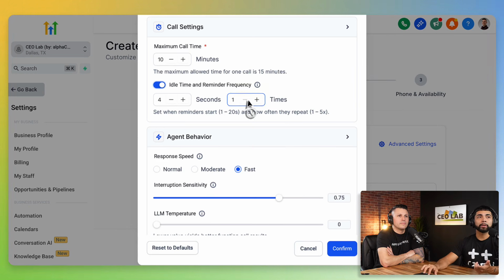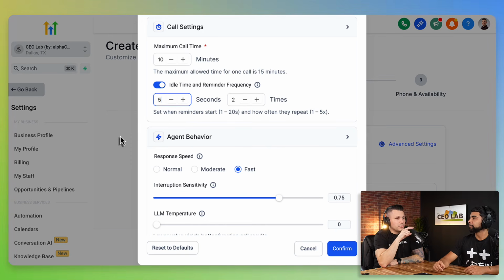And then you can also set how many times Dakota can do that, right? We can set it up to 5 times, because if the bot says, "Hey Jeff, are you ready to book the appointment?" and Jeff doesn't say anything for another 4 seconds, it can go again. Personally I've been utilizing this twice, and I'm putting it at 5 seconds, so 5 and 2, because a little 5-second pause, letting people think about stuff, has been completely fine for me, and then only twice.